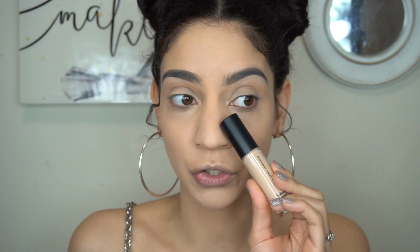So I'm going to go ahead and apply the e.l.f. Camo matte one underneath the left eye, and then I'm going to go in with the hydrating one on the right side. Another thing I noticed, this one is actually white. That's so weird. I guess they wanted to change it up. And this one also says it's a satin finish, which is cool.